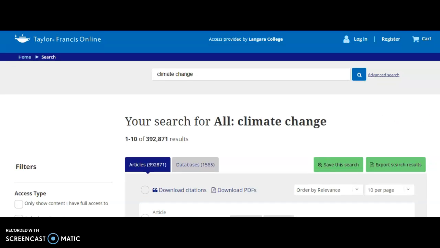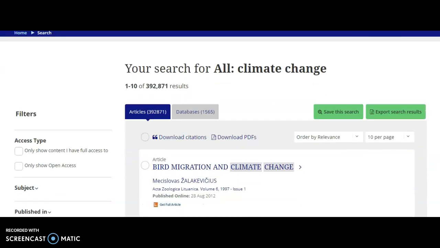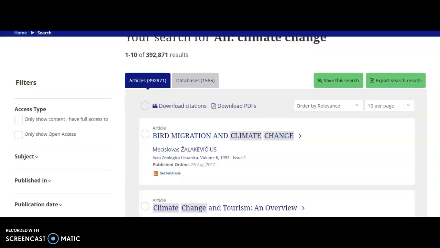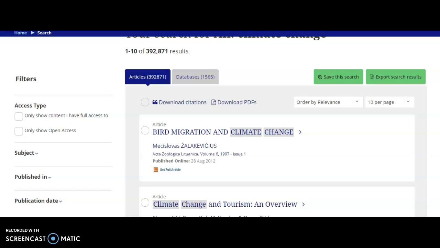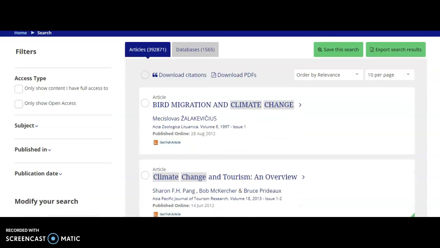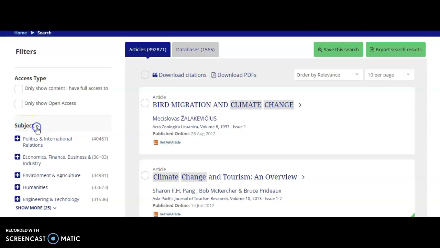As you can see, there are lots of articles, and there are more than 1,500 databases that have material on climate change. On the left side of the screen, there are many filters that you can use in order to narrow and focus your search. For example, you can only access content that you have access to, and you can click on that, or you can choose different subjects.